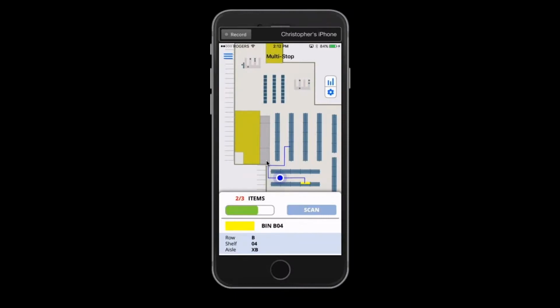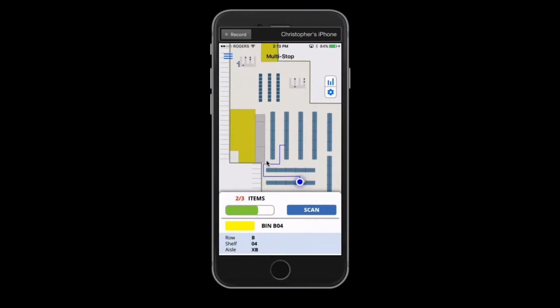We have seen new use cases that are similar to this. Perhaps one that's coming to mind is in an airport, where custodians can be tracked where they are and sent to the most urgent situation, not just based on the path that they would have followed. Maybe they just left a restroom, but it's out of soap or out of paper towels, and they're redirected back there so that they're not going back to it hours later. They can be addressed in real time. So truly, the use cases are quite endless when it comes to being able to apply different use cases once you have indoor positioning and maps together.